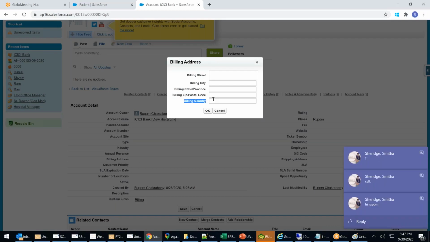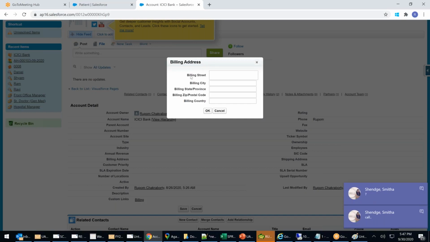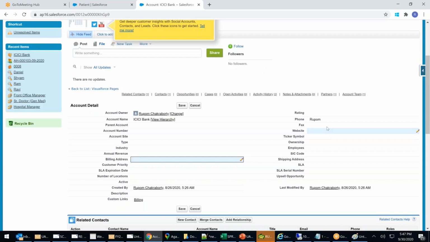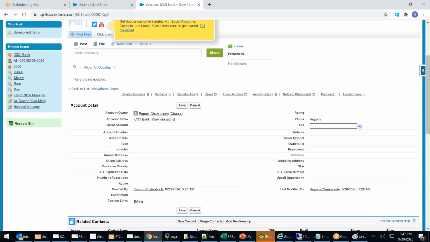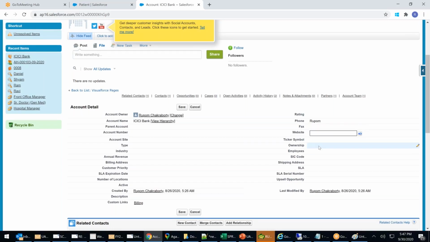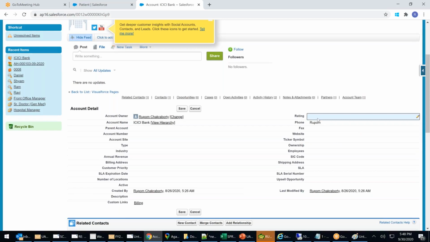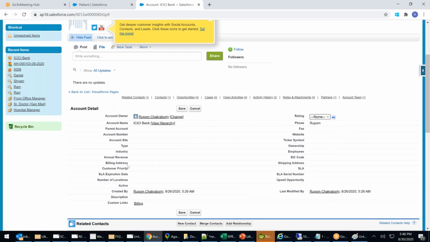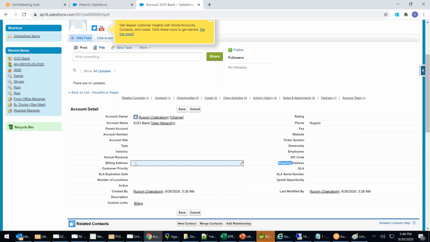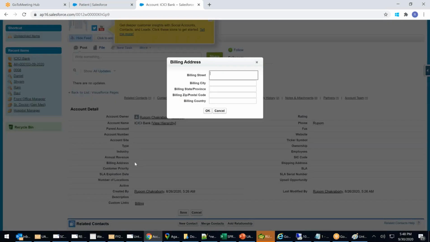These 5 fields together give you billing address, whereas fax is a single field. Website is a single field. Ownership is a single field. Rating is a single field. But billing address is not a single field. There is no field called billing address in Salesforce.